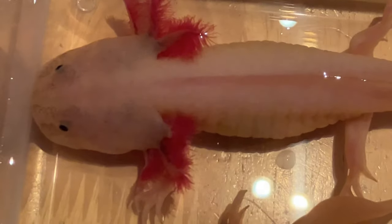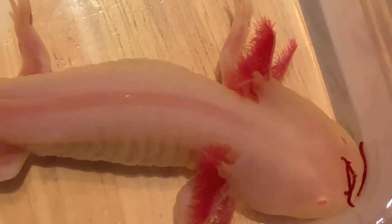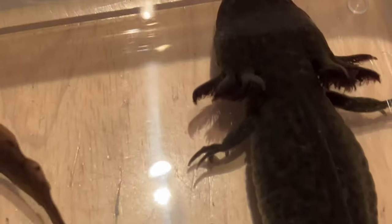I've got some albinos here. This is a dirty leucistic albino — you can see the speckling on the head, that's where the 'dirty' comes from. That one's a female. Then we have the normal albino type here — I'll just give them some bloodworm, that's what the red is on his nose, he's just about to swallow them. Then we have some wild types, these have varying degrees of speckling and mottling on the sides. I think these are all females in here, all looking rather plump.